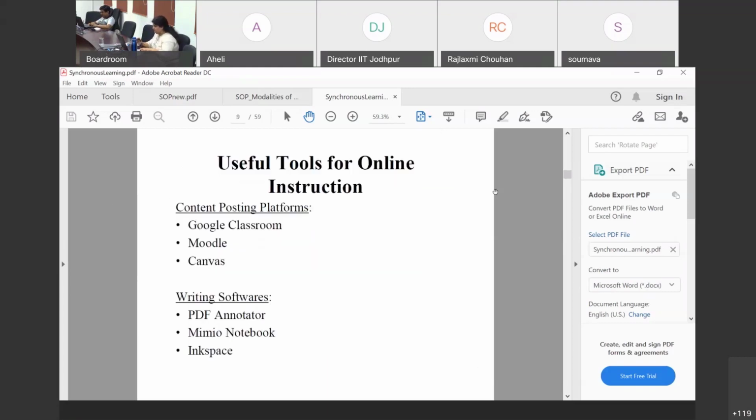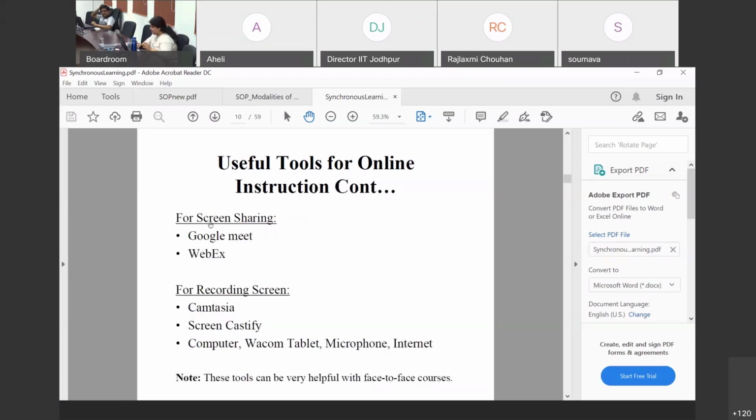So the tools which we have for posting on the platforms, 3 things are important. Google Classroom for posting the content. For writing, PDF annotator or Inkspace is there, which I think Raj Lakshmi will be explaining. Moodle is there, but as we suggested Google Classroom, we will stick to Google Classroom.